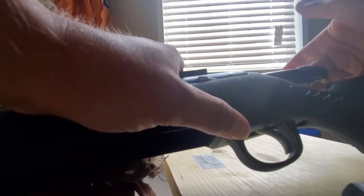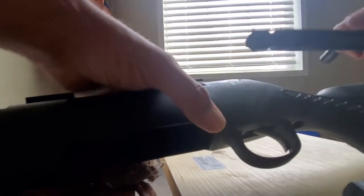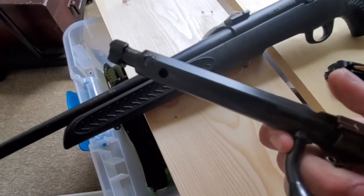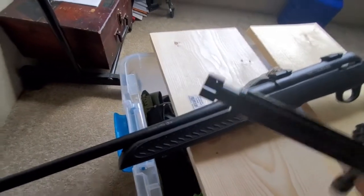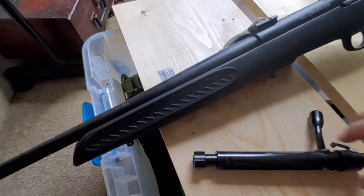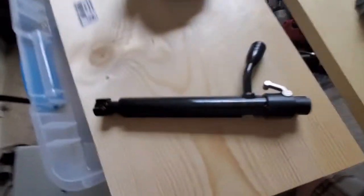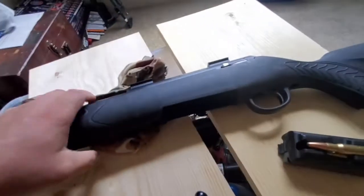Okay, let's see if that's... I hope it stays right there. So you got the bolt. I apologize. You got the bolt. You lift it up. Dang it. You pull it back. While you got the bolt back, you pull this trigger. And that releases the bolt from inside the gun. You clean this, lube it up, spray it down, get it nice and greasy like it's supposed to with gun oils. And in the process, you have cleared up the entire barrel area for cleaning all the way through good and thoroughly, taking care of the majority of the moving parts that you would clean on a regular basis.